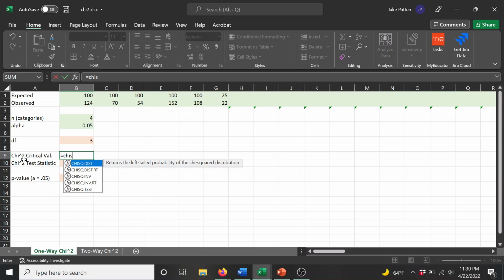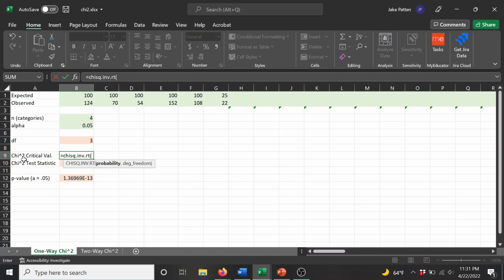chi-square, and we want the one that is chi-square dot inv dot rt. Now, essentially this means we're doing the inverse of chi-square. Usually we're pulling a p-value out.